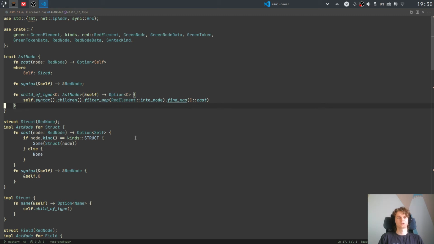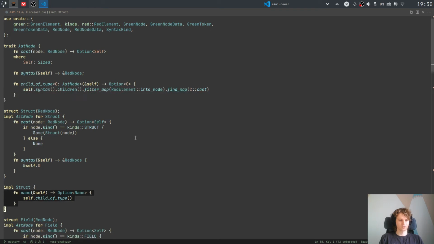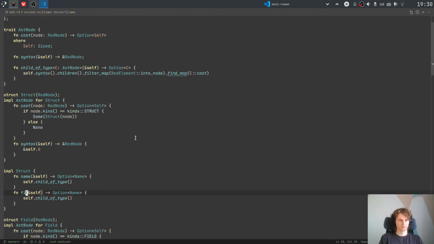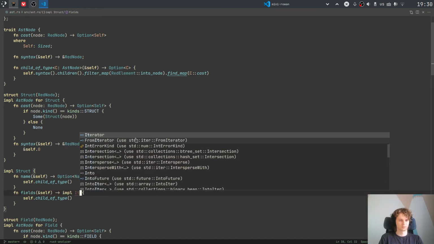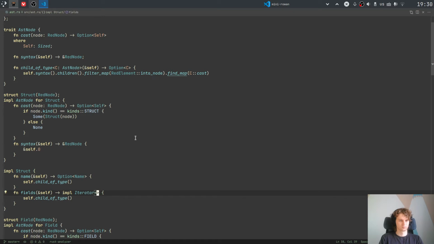What's more, we can now have not only a single thing, but we also can have accessors to iterate over many children with specific types. So for example, struct contains many fields, so we can have something like this.